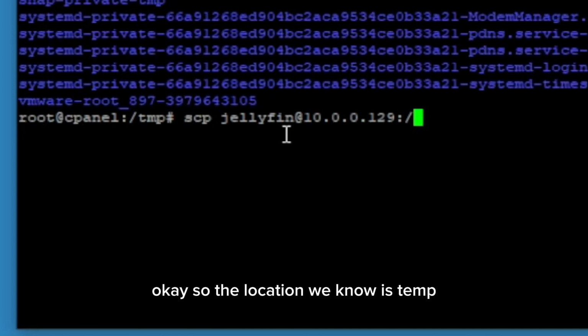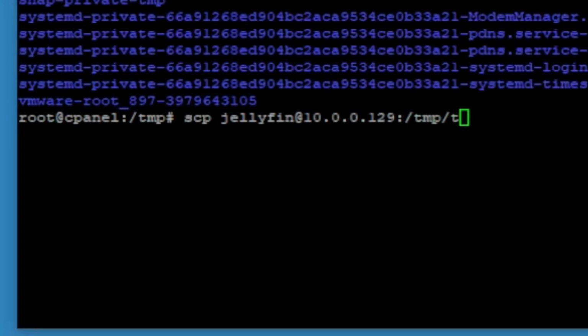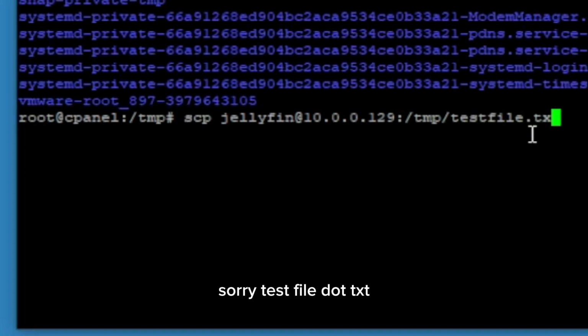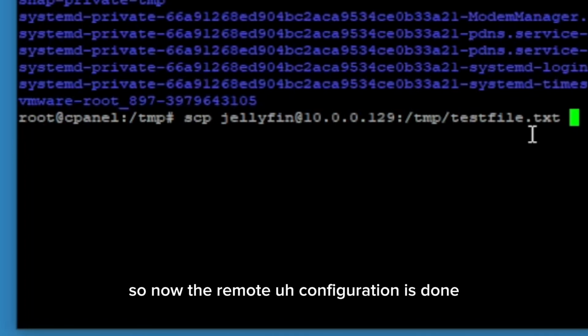The location we know is temp, and the file name is testfile.txt. So now the remote part of the command is done.